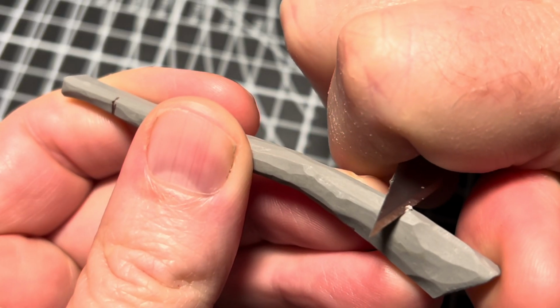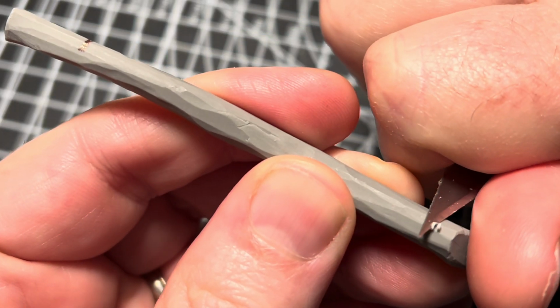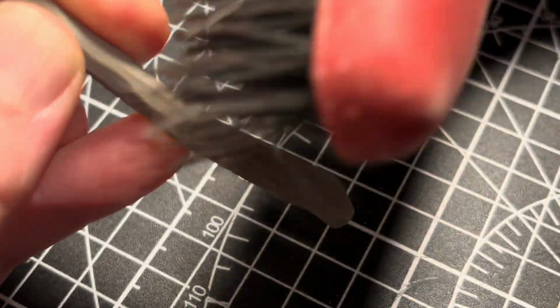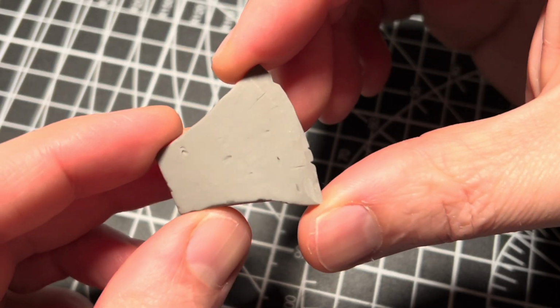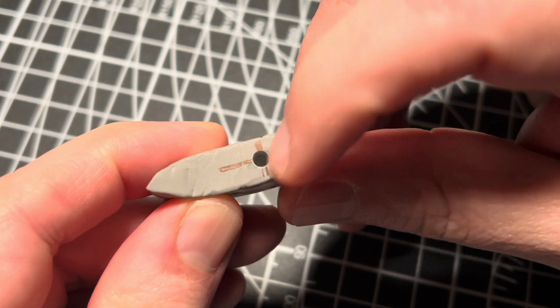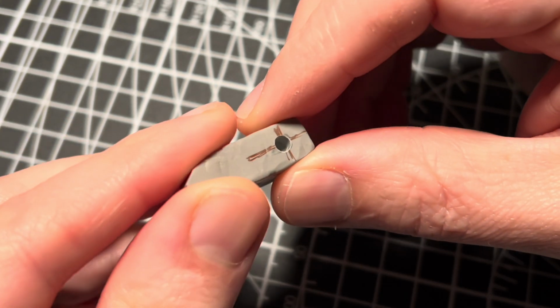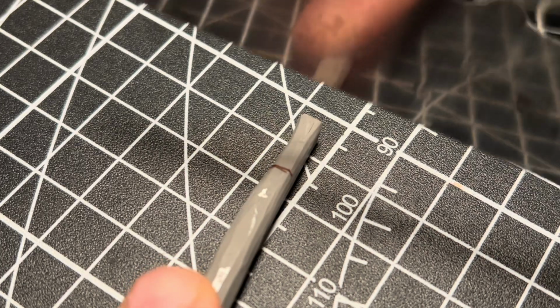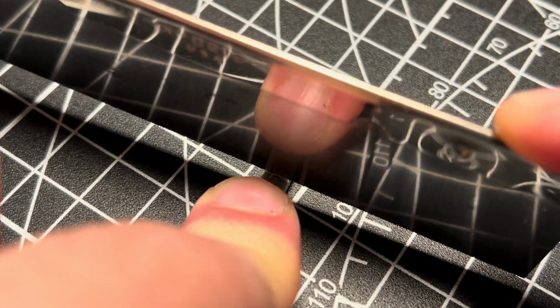Do the same thing for the axe handle, and whittle it a bit more with an X-Acto knife after it's baked. I'll use a wire brush to scrape in some wood grain texture. After the axe head is baked, I drilled a hole for attaching the handle. I mark out where I want the handle to attach and use a razor saw to cut it.